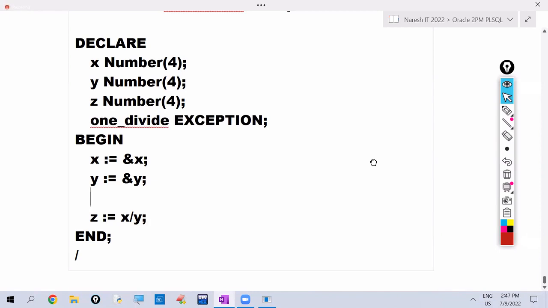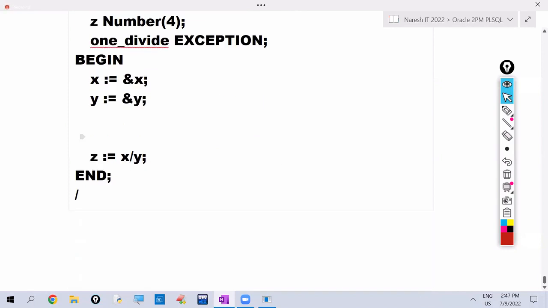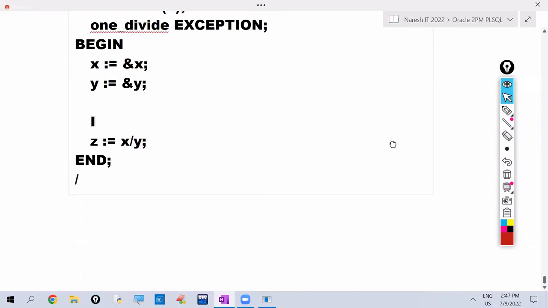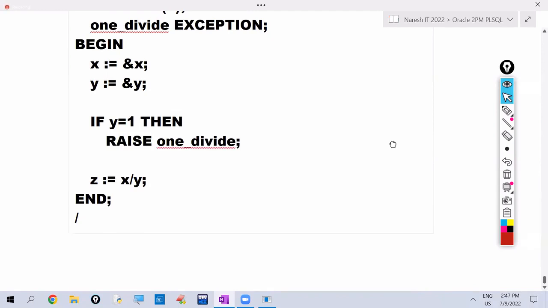Here we are reading the second number, divisor, denominator. So if divisor is 1, raise the exception. So if y equals to 1, then raise 1 divide. Then close this end if.